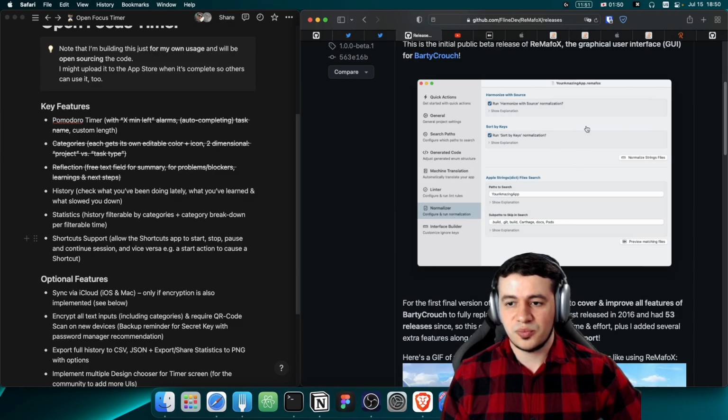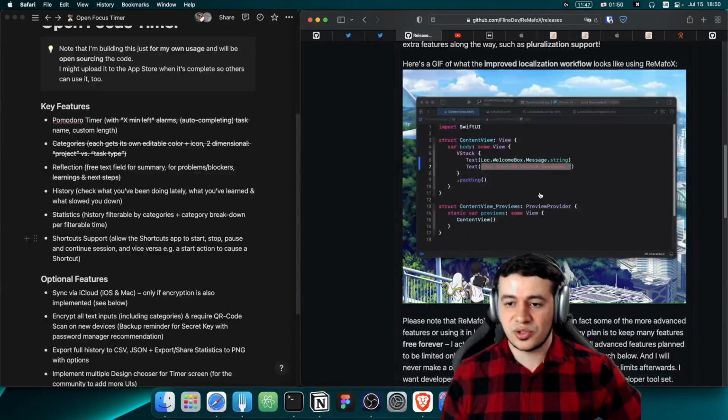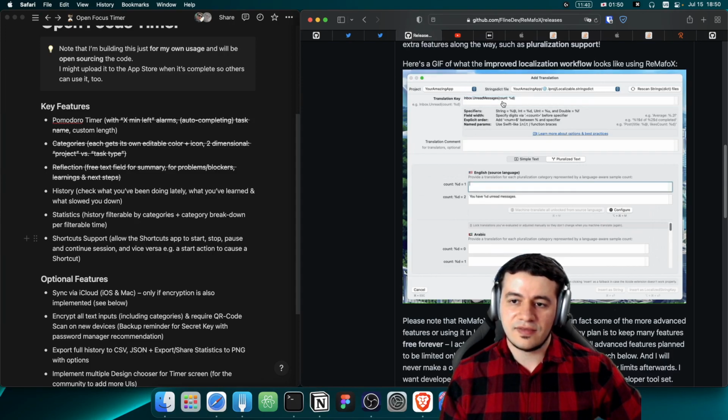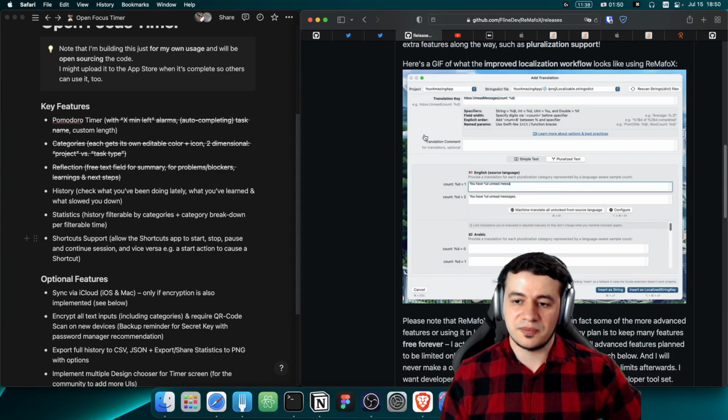But you don't really have to open the config file much. You just have to set it up once. And after that, this is the workflow that you're going to be using. So from Xcode, you can basically start a translation. You can add them here like we're using in the stream when we translate stuff.